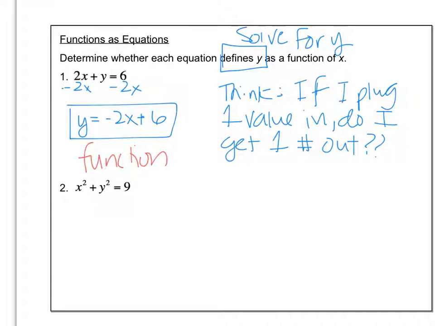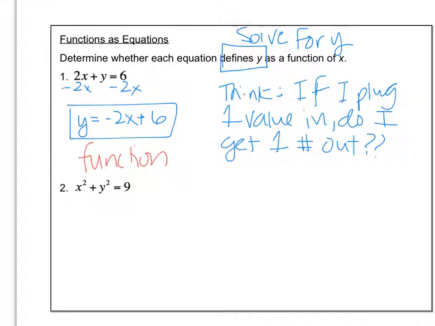Guess number 2 is not a function, because it's squared, you get the plus or minus. Slow down. Right. So number 2. Number 1 is a function because when I put any number in for x, I'm only going to get one answer out for y. Watch what happens in number 2. It's going to make more sense when we look at it. But your focus is: if I plug a number in, how many numbers do I get out? To be a function, when I plug one in, I only want to get one out.